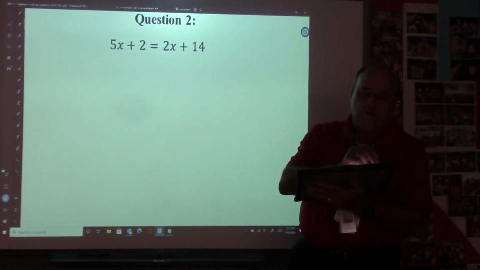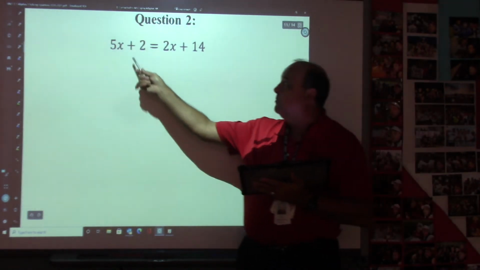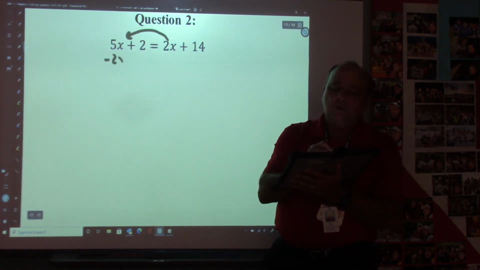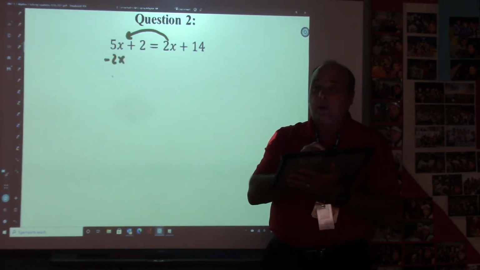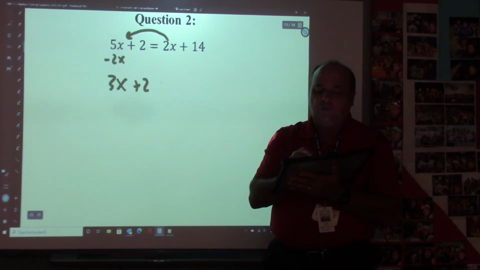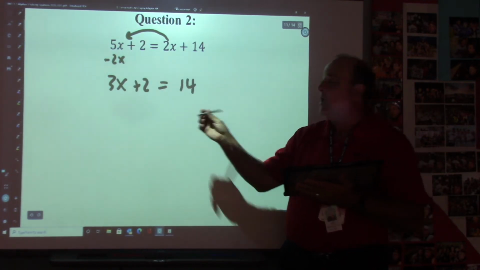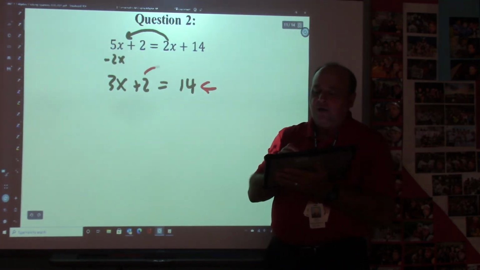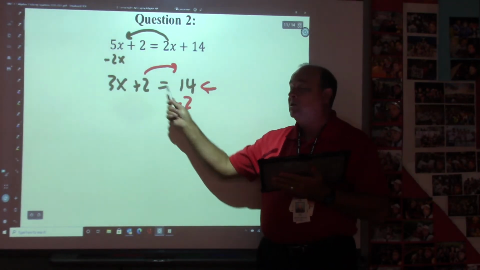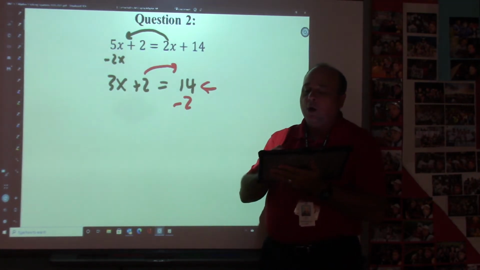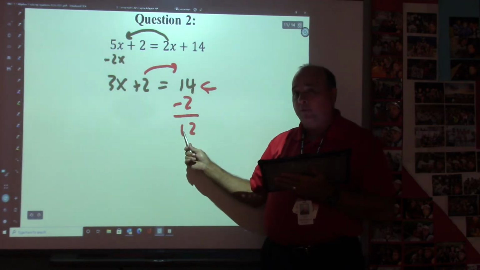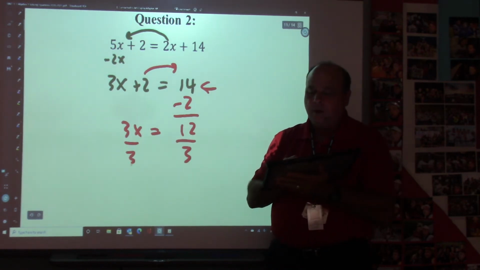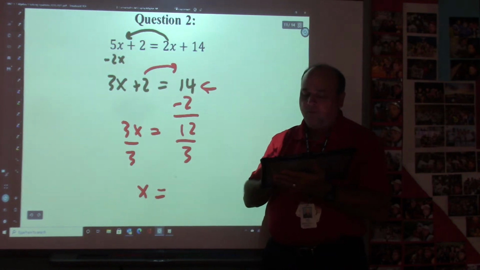On question number 2, which one is the smallest letter? Is 5x smaller or 2x? Excellent. The 2 would be smaller, wouldn't it? So we're going to take the 2x, move it across. What's 5x minus 2x? That's right, it's 3x, plus 2 equals 14. Now then, the same thing. You're going to type this number first into the calculator. So type in 14, and then you got to move that 2 over. So 14, the opposite of plus 2 is minus 2. 14 minus 2, write down what's on your calculator. You get 12. Then drop the 3x down, and then divide by 3. And I would get 12 divided by 3 would be 4.